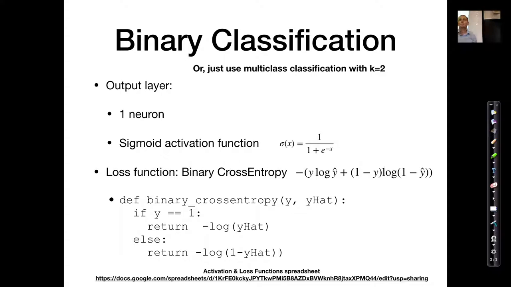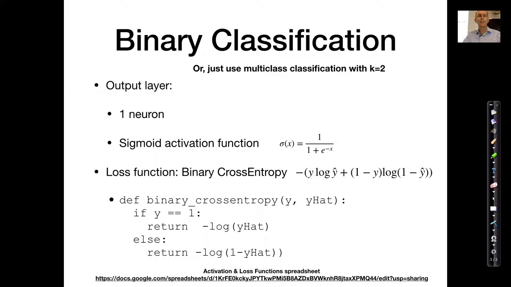If you're vectorizing this, you've got to do some more work, right? If y is a vector of values because you're using multiple instances, then we're going to have to do the right thing to do either negative log of y hat for the one elements or negative log of 1 minus y hat. So negative log of 1 minus y hat, what sort of a value are we getting out here? Right, and does this make sense? I don't know.